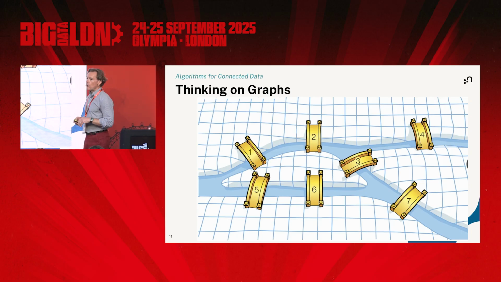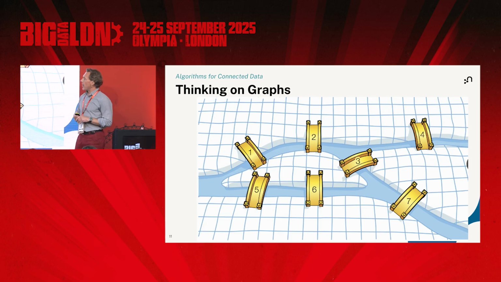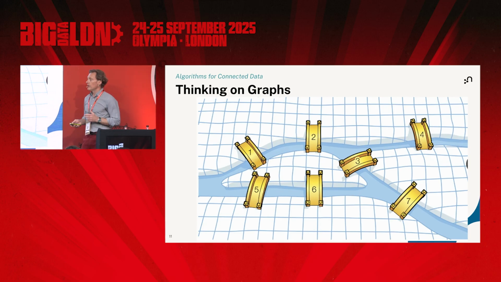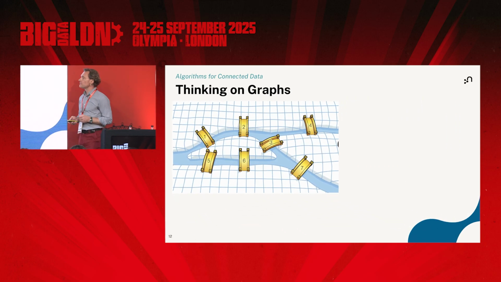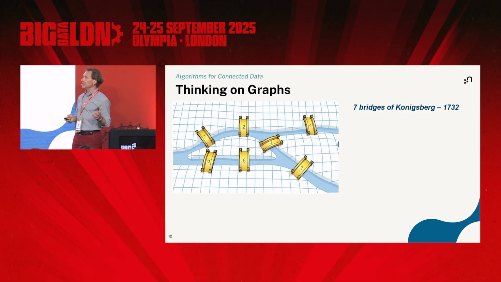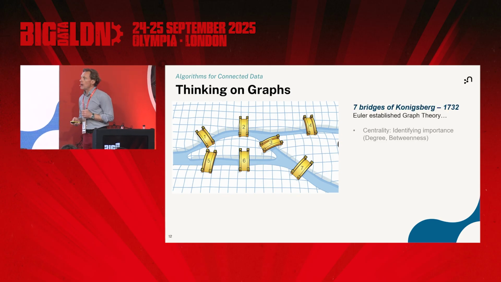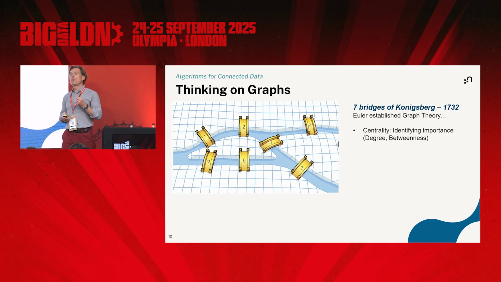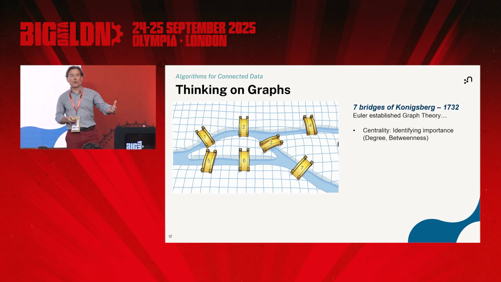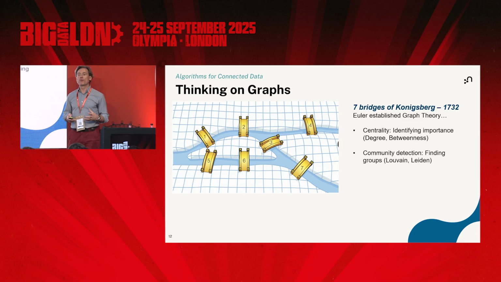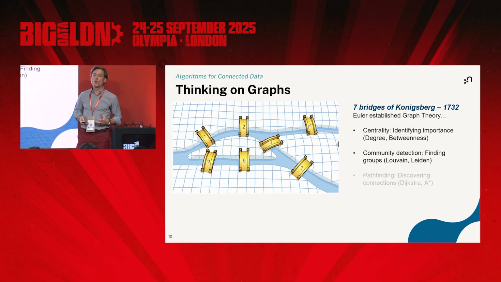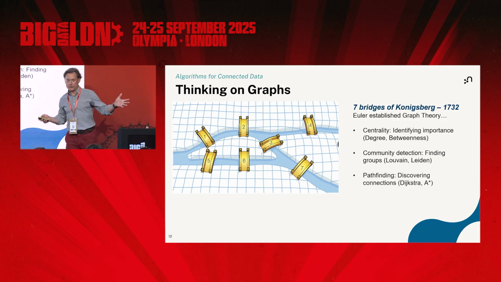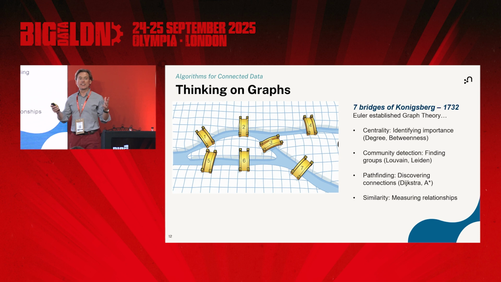So we now have a way of basically computing various things on a graph. As I said, we've been doing this for nearly 300 years. And one of the things, for instance, that we can do is measure what is important in that graph, and those are centrality metrics. Or we can find communities on that graph. We can find the shortest path, as we saw earlier, and also we can find similarities. This is only the tip of the iceberg.